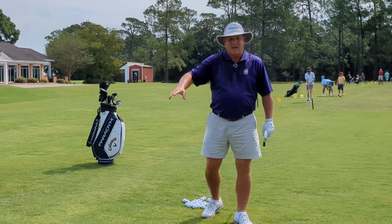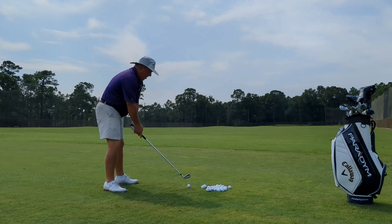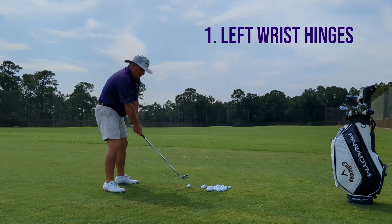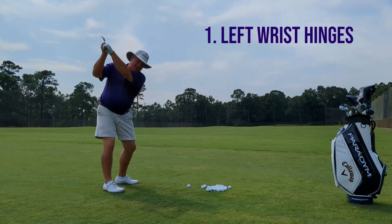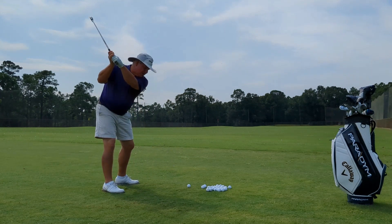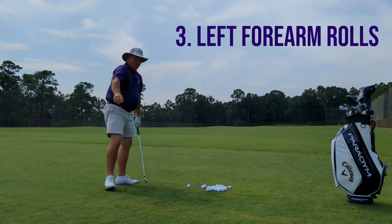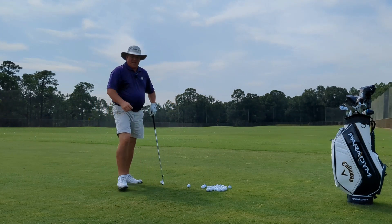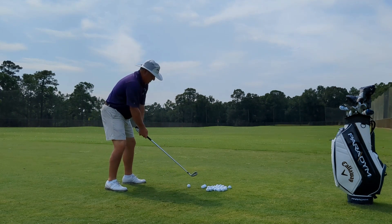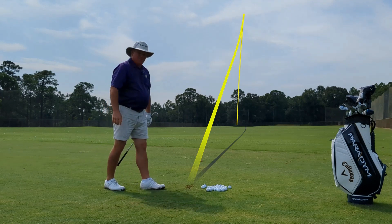Let me put the camera back and go through a shot. So here's the function of the left arm: arms stay in front of the body on the backswing, pivot moves us back about halfway, left wrist hinges as the right elbow bends, left wrist gets flat. At the top of my backswing — flat left wrist, square club face, in line with the left wrist. To start the downswing, let my arms drop. As my arms are dropping, the body unwinds, the left arm rotates. That left arm rotating with that left wrist flat is controlling your club face. Pretty nice and solid right there.